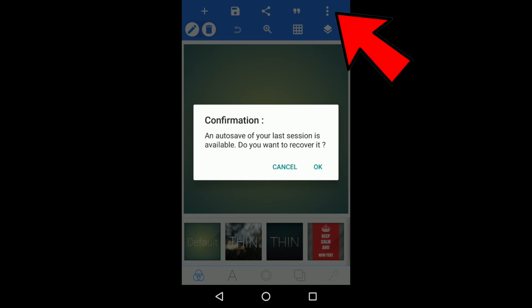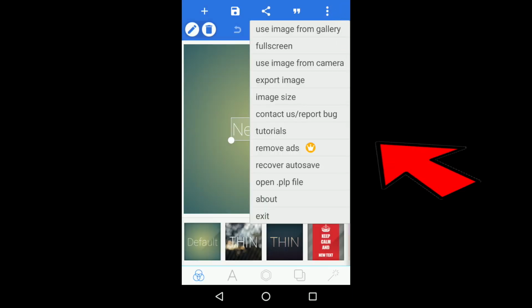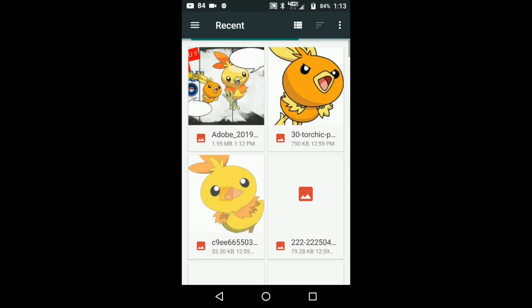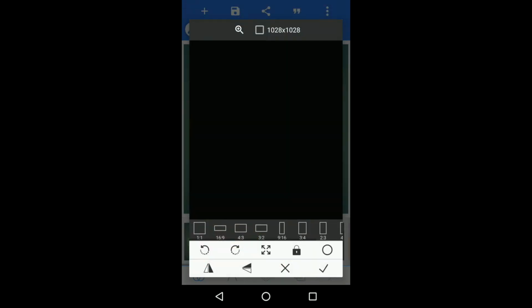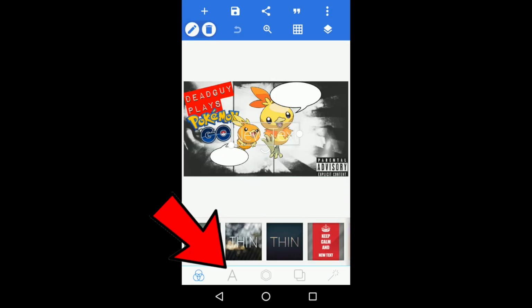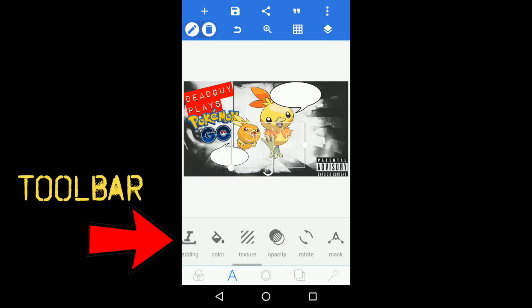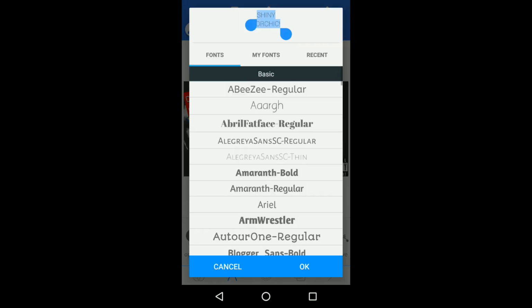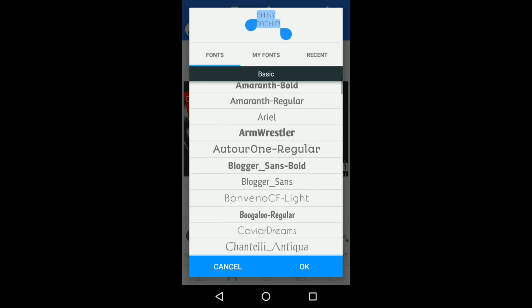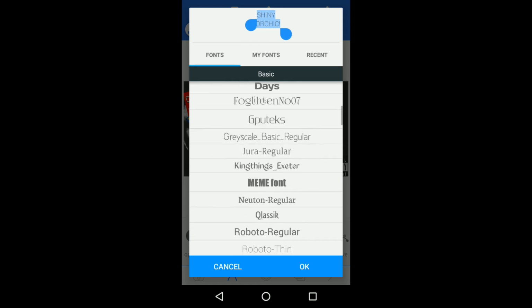We're gonna import the image that we just made, and it's going to be right here. It's beautiful. There we go. And this is going to be, like I said, just a tutorial, so this is going to be real quick. All right, and then I already have my font, so I'm going to go to font, and if you guys need tutorials on how to use this app or something, let me know, because it's a little tricky to get used to. We're going to do that.